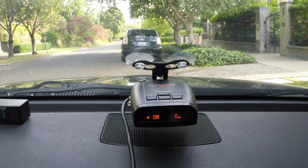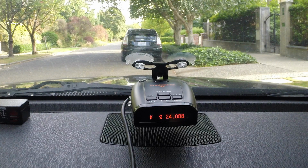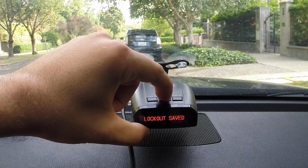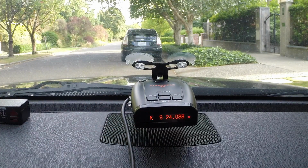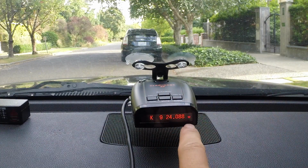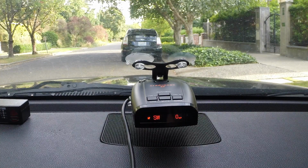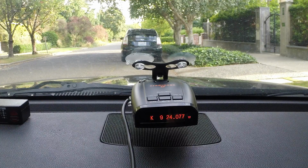Now the way the lockouts work on this detector is when you're driving around and you see a signal that you want to lock out, press and hold this button. Lockout saved. Basically press and hold the mute button for 2 seconds and you'll see right there on the display, little letters right next to it, it says lockout. And now next time we drive by in the same location, we see the same signal. We get the alert, and now it is locked out with no audio alert.